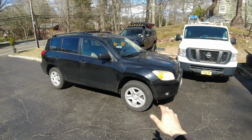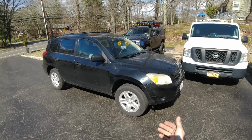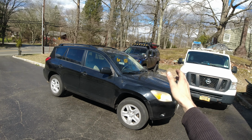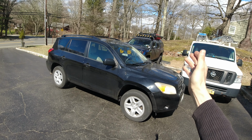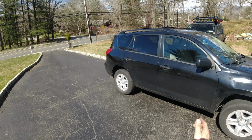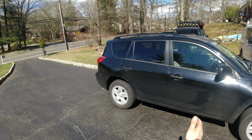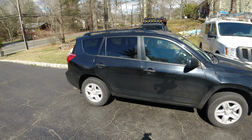It's a 2007 RAV4. This is a 4-cylinder model. This was something that I was considering, but I'm glad in the end I went with my top favorite, the Xterra, and I'm glad I have it. This is a very good car on the gas. The mileage is amazing in this car. You can go for a week on a full tank, no problem.